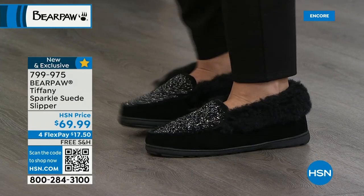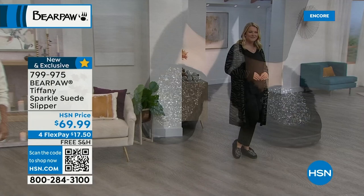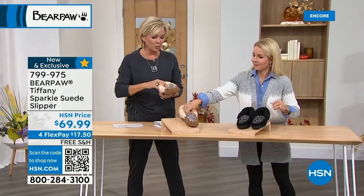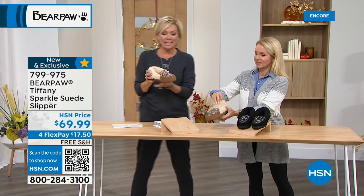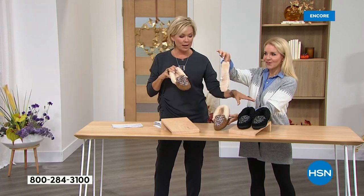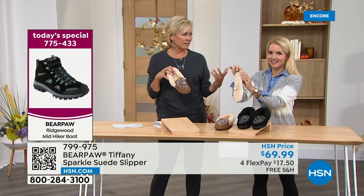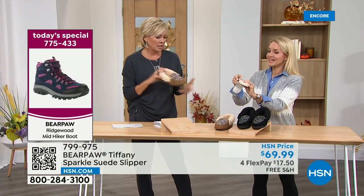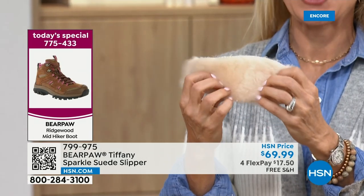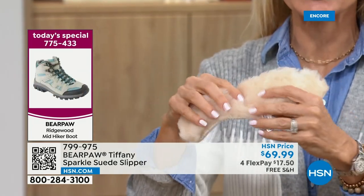That is darling. I know, it really is. Both of them, absolutely. Oh my gosh. And I do like that it's a dyed to match woolen lining. The hickory has the lighter sheepskin, and the black has the dyed to match black, so it just gives that extra touch. It's an elegant slipper. Definitely. Look what I just took out. This is what you're going to be standing on. That is a sheepskin shearling footbed.